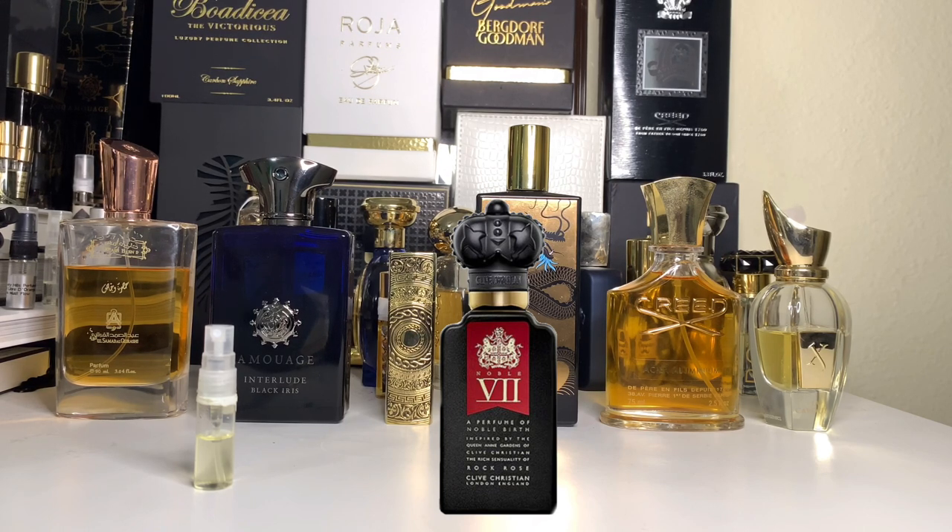As you guys know, I try perfumes in different times and occasions throughout my day. Sometimes I might just be going out to grab some takeout and spray some perfume to feel it. When I wore this headed to an errand, I smelled it and there was this everyday feeling about Clive Christian Rock Rose at first, but as it evolved I realized it didn't match that occasion. But if I went to Hollywood or Beverly Hills and hung out with some friends, this would really matter because of those curveballs, those unexpected notes that come in. It's not day-to-day in my opinion, although it can be a signature scent for a man.